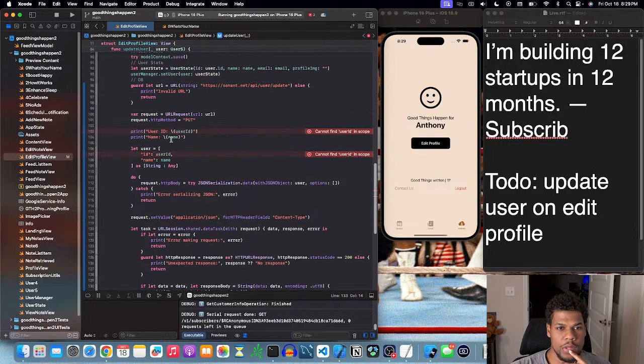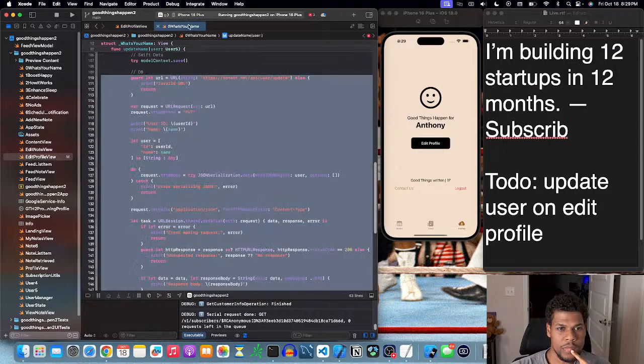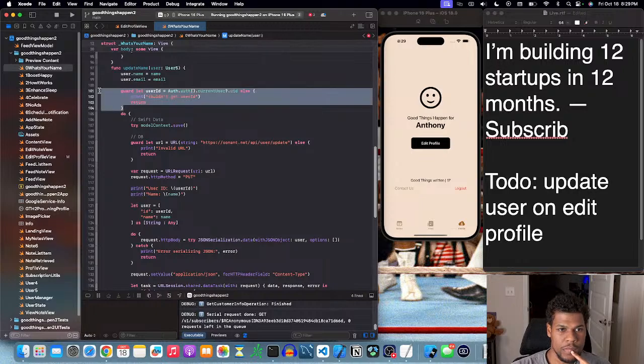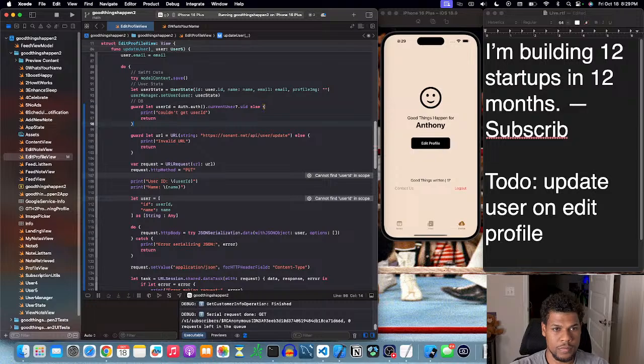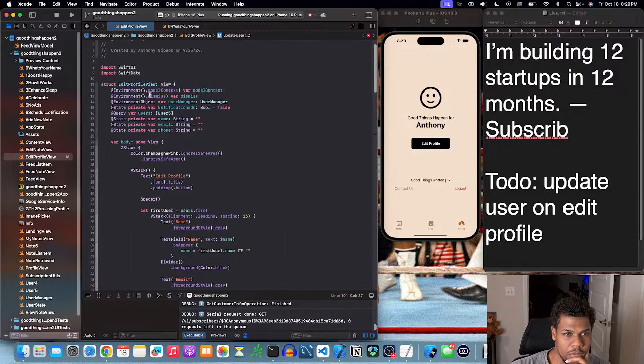Cannot find user ID. Okay, so now that we got the user ID, it doesn't know what auth is.